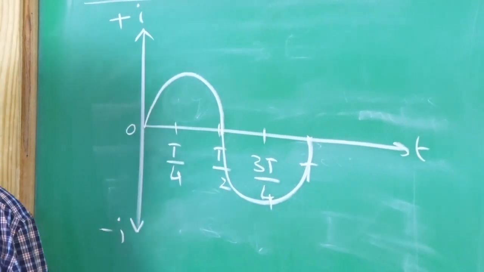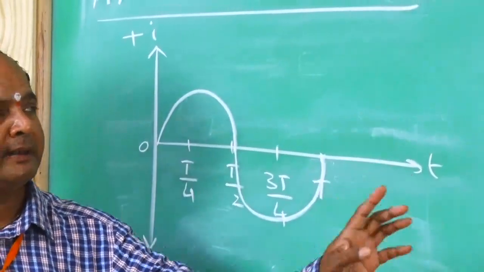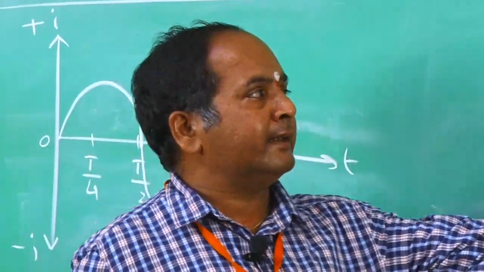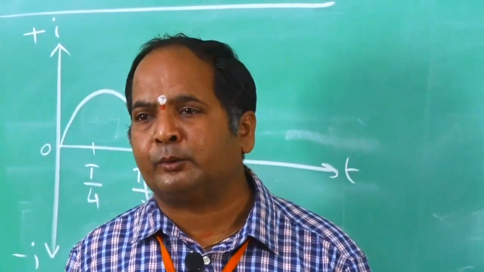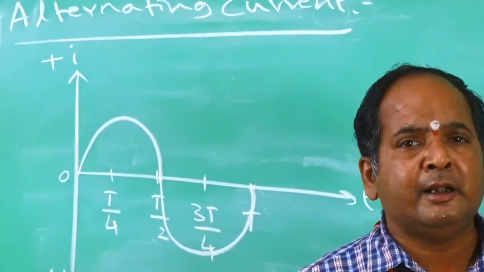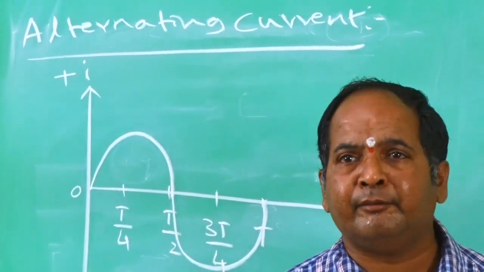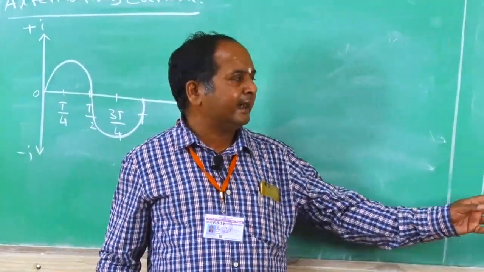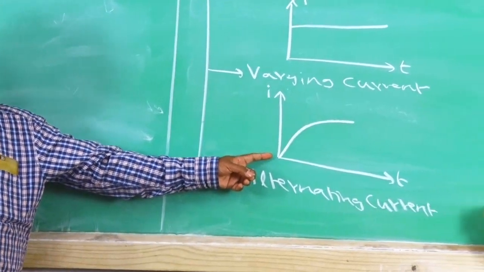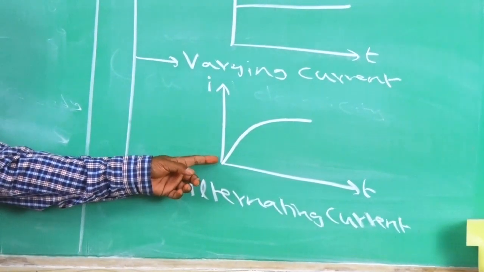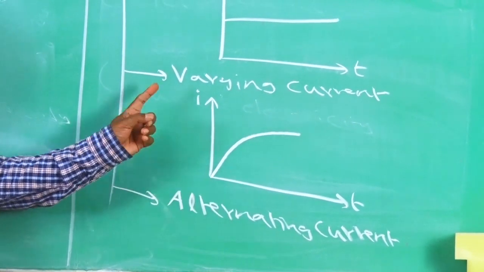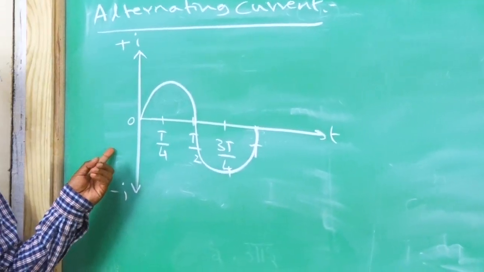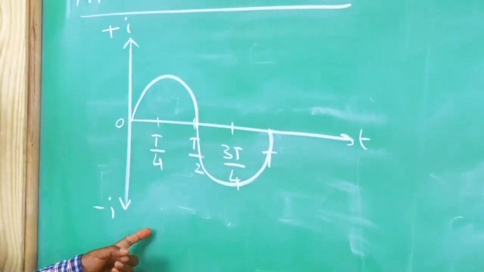Generally, this depends upon the nature of the source. These steady currents we observe generally in a DC source. In a DC source we observe steady currents, and varying currents we observe generally if any electrolyte liquid is there. Initially the electrolyte liquid has more charges, and after the provision of charges they gradually decrease. That's why we may observe varying current. Similarly, the alternating current, which is frequently used from the AC source in our homes, is alternating current.